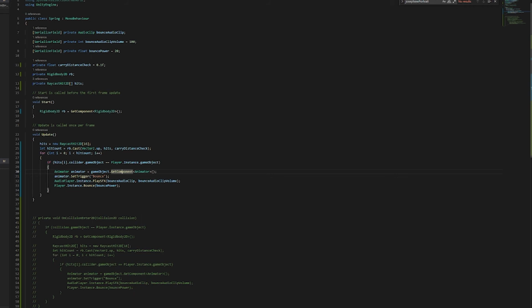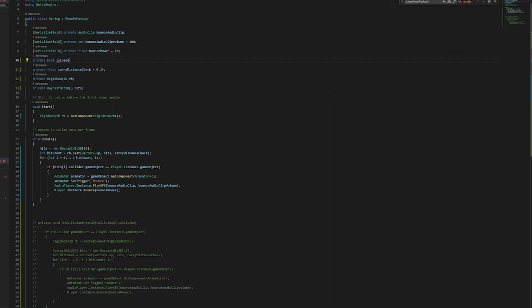Now, to ensure that we don't bounce too many times in a frame, I actually only want to call this basically one time, and that one time should send the player going straight up, and then we don't need to play it multiple times, because as you can witness, this audio part played multiple times and it kind of sounded nasty. So let's put another variable in here. I'm going to call it private, make it a boolean, and we'll call it is loaded. I will say that's true, and it's always is loaded.